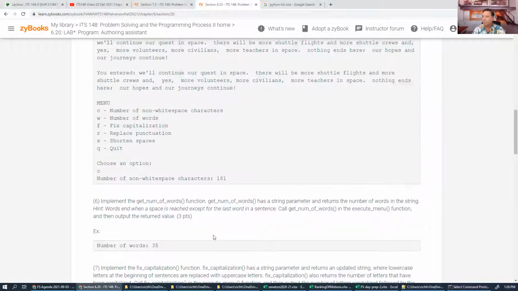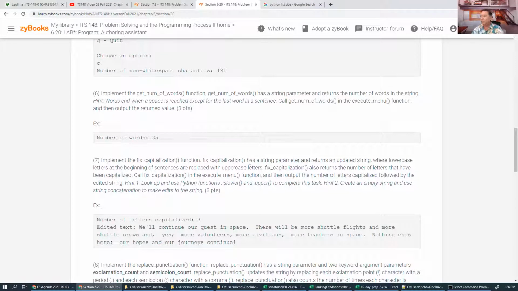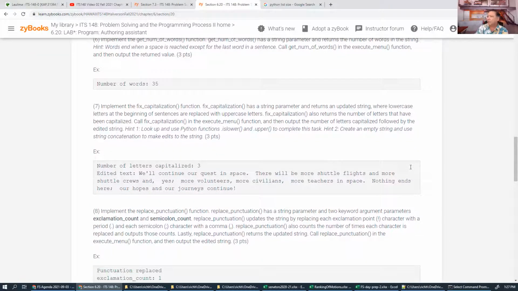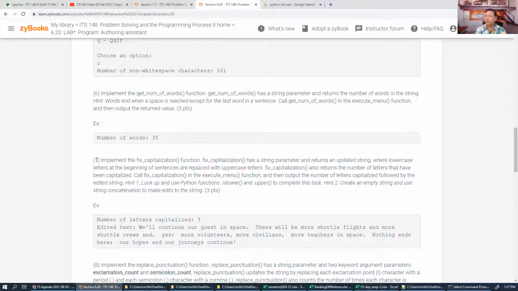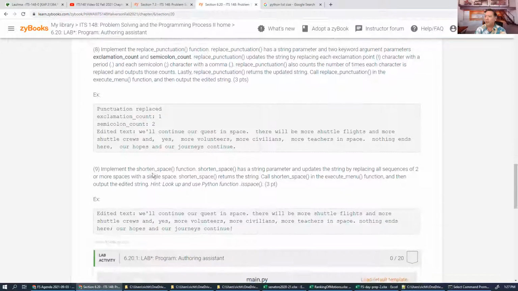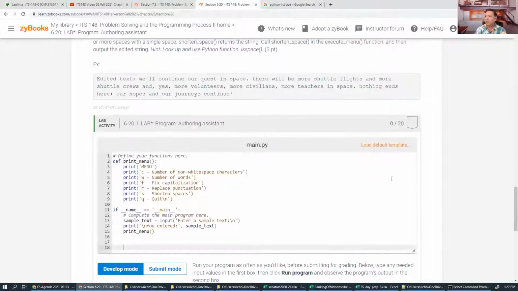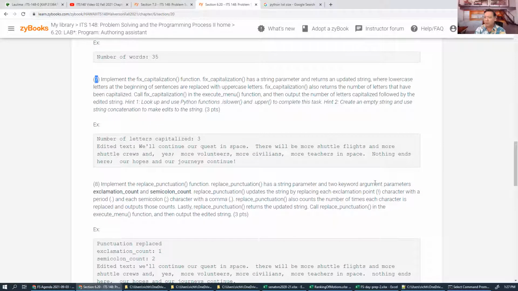All right, what's next? Implement fixed capitalization. So it has a string parameter and returns an updated string. Okay, we are on step 7, 8, 9. That's it. It's 127. I'm going to leave it here. Let me see this capitalization one. Is there an easier one I can do?